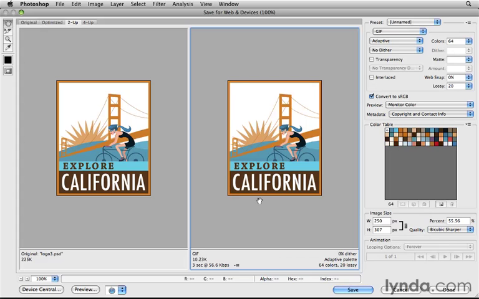Of course, the physical dimensions of the file got smaller in the preview window, and if you take a look at the file size, it's been significantly reduced down to 10.23K. So now I'm satisfied with this optimized preview in terms of the two-pronged test for optimization, file size and image appearance.